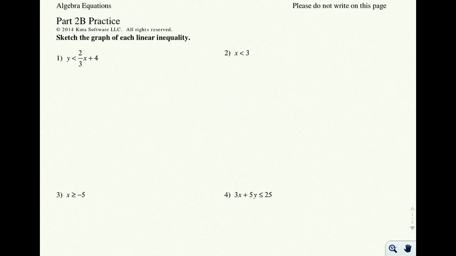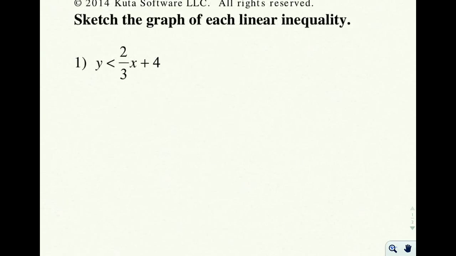In this first equation, we're in y equals mx plus b form. And I guess I shouldn't say equals, because here we have y is less than all of that. However, for now, let's just treat it as if it was equals. Let's pretend it's equals for the purposes of doing our initial graph.